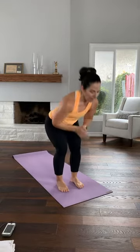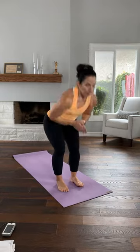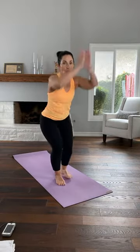All right, we're doing something we don't normally do in this section, but it should be fun. Left leg extends behind you, squat, and then your right up. Arms go up and out together. Up and out. 4. Up. 3. 2 more. Hold it up.